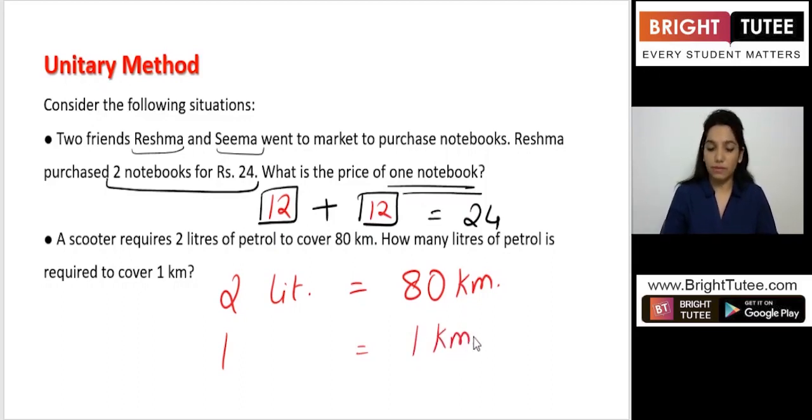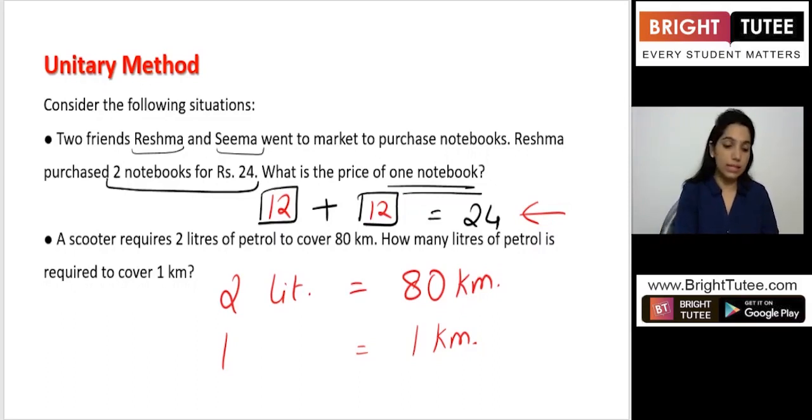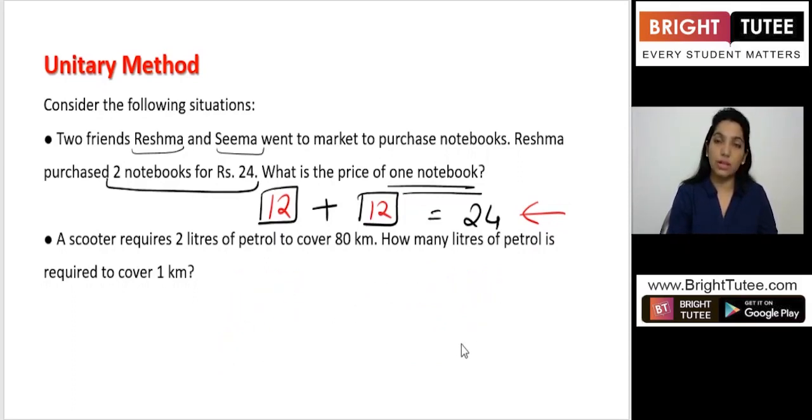The question we just worked on was really simple. We could find out that 12 plus 12 is 24. But now, how can we find the answer for 1 kilometer if for 2 liters we are traveling 80 kilometers? Breaking 24 into 2 was simple, but can you break 80 such that you get 1 as one of the parts? Is it simple? If not, let us learn more in this lesson to see how we can work this answer. We'll come back to this question later.